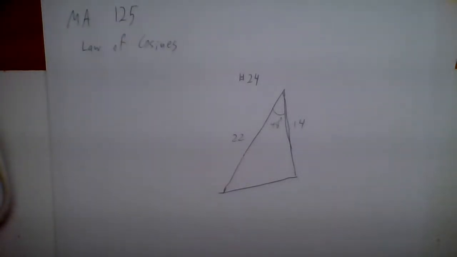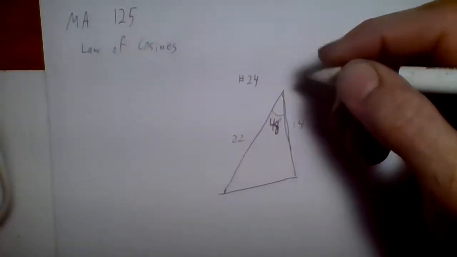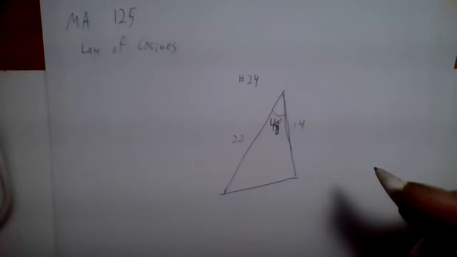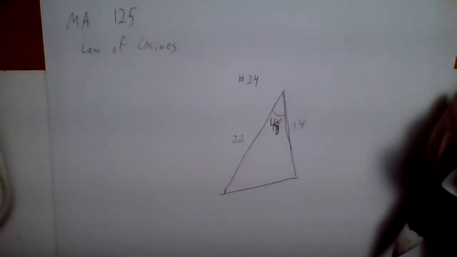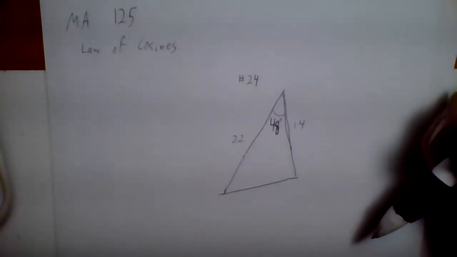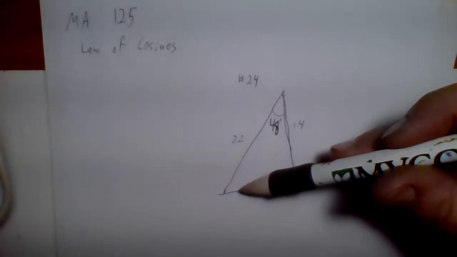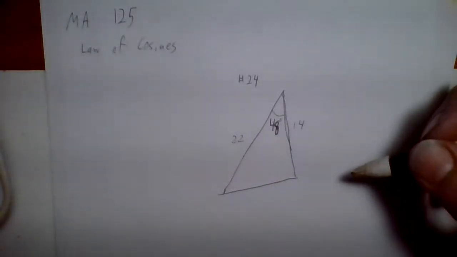So we know an angle here is 48 degrees. I'm going to try to write larger. I'm trying to get in the habit of writing bigger because this camera isn't the greatest. I got 48 degrees right there. And the side lengths here, I don't know the units, but this is 14 and this is 22. So we're trying to find the third side length on that one. Not sure what's happening to the video at this point. But we're trying to find the other side, and along with it, these two angles right here to solve the triangle.